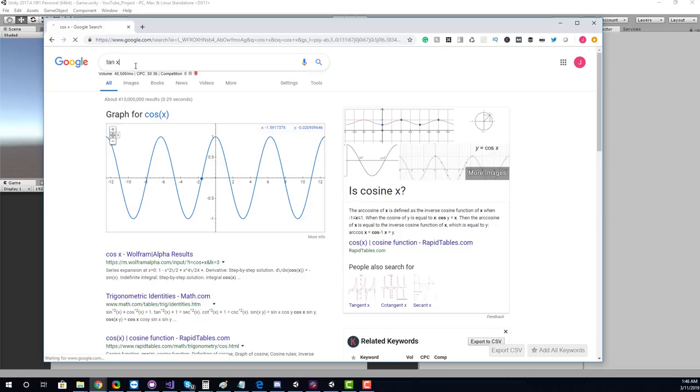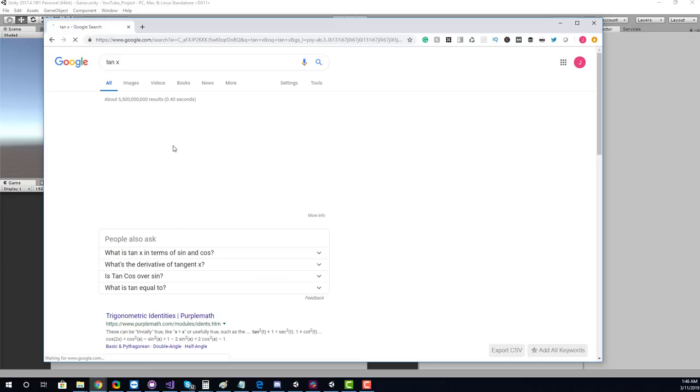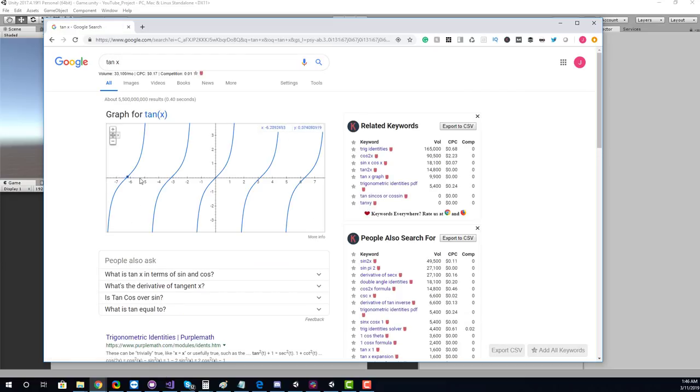So if I say tangent of X, we're going to get a graph and it's going to look super messed up. This here, as time progresses, is just between negative infinity and positive infinity. Once again, we're just ping-ponging between negative infinity and positive infinity. So tangent is more suitable for when we're calculating an angle, but sine and cosine are very suitable for when we need to create waves, when we need to create circles, and I'm going to show you how we can create basically a moving platform if we wanted to using a sine wave or a cosine wave, as well as how we could create a circle behavior using sine and cosine.